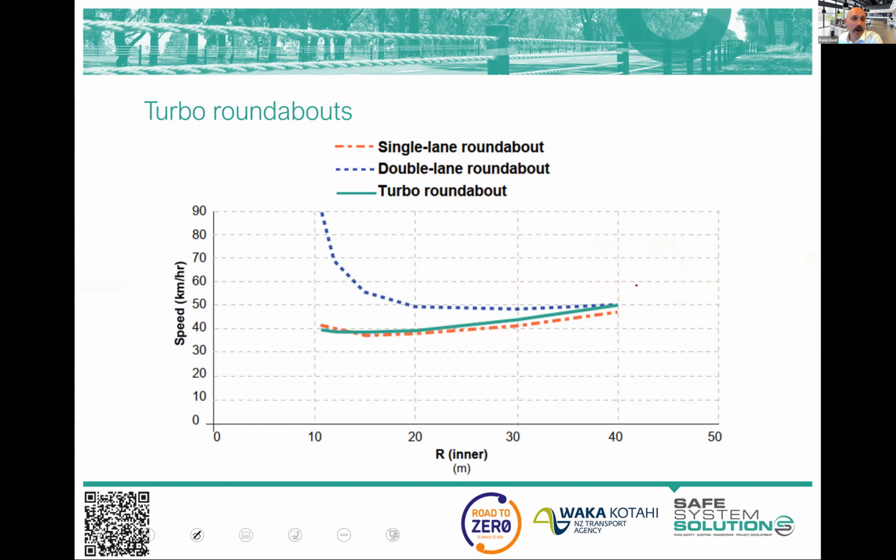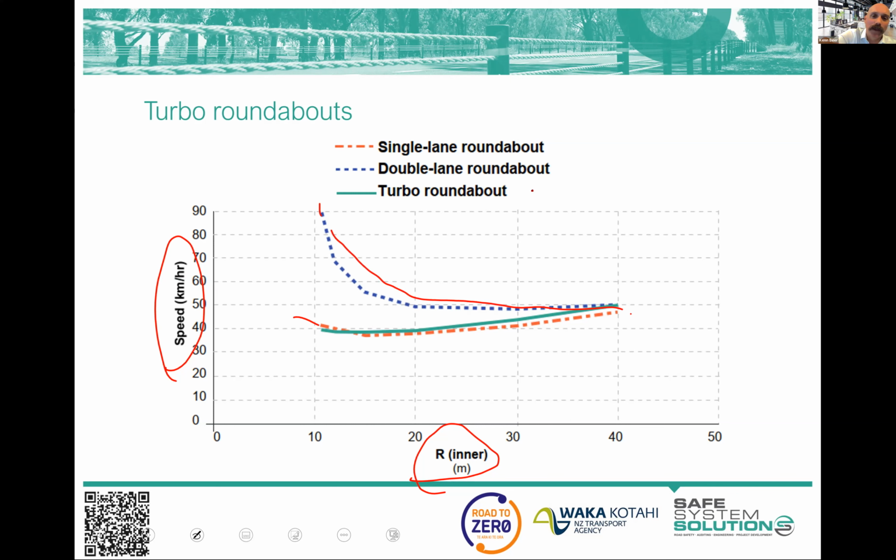We know, though, not all roundabouts are the same. We know a single lane roundabout compared to a double lane roundabout performs much better. And the red line down here is a single roundabout's performance in terms of speed, which is always a pretty good proxy for crash rate in a radius. And we see that single lane roundabouts operate really well. Double lane roundabouts, when they're fairly small, are pretty bad in terms of speed through, but they sort of come together when you start getting them quite big.